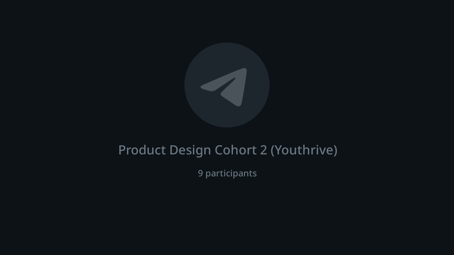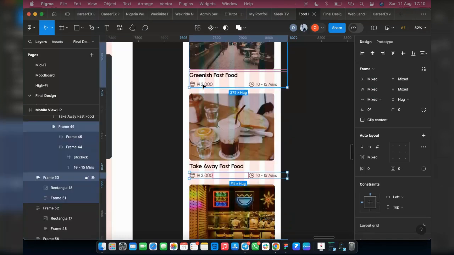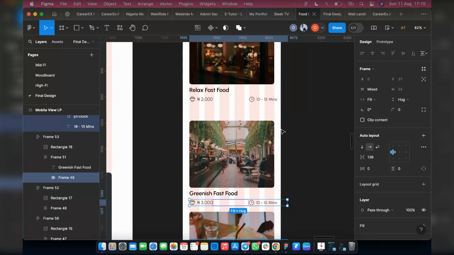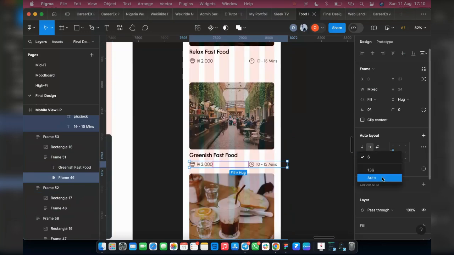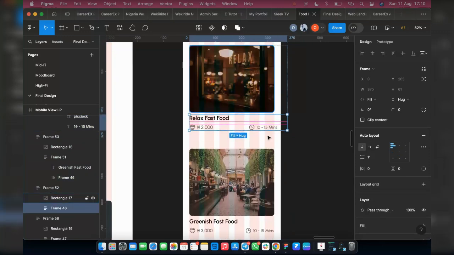Okay, this is already in. I'm going to move it with Alt, and then I'm going to just hold one and then adjust it inside. Yeah, so this is actually not. I think I missed one. Oh yeah, I missed one. I'm just going to come here, move it with Alt, and then bring it inside.